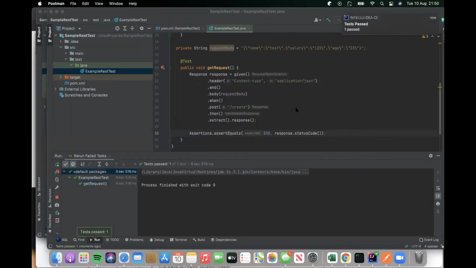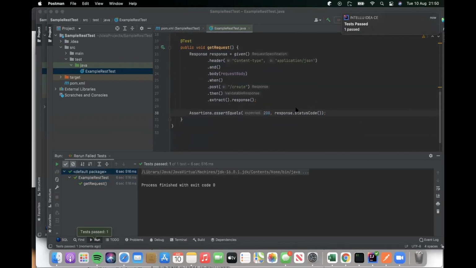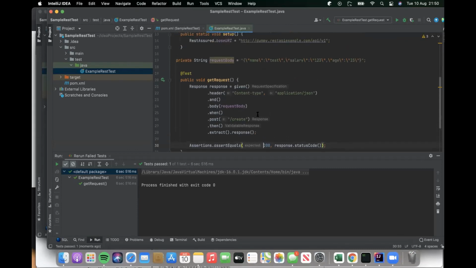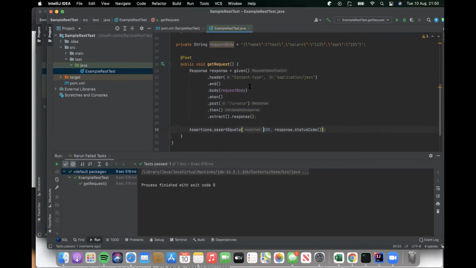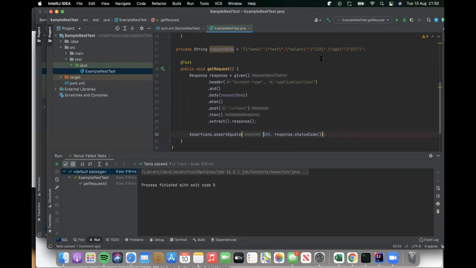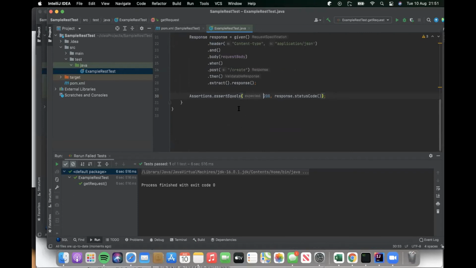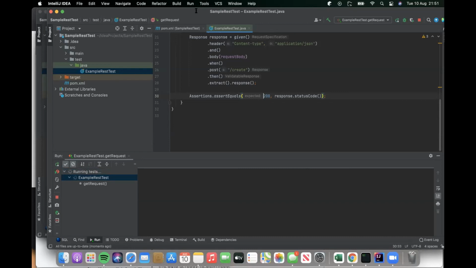Okay, so this one has passed now. This one is the POST one. That one has passed now, and well, the website, the API is not very reliable. Maybe if you pay for the internship, and if you join the internship, maybe you can do a proper API with a proper whatever.